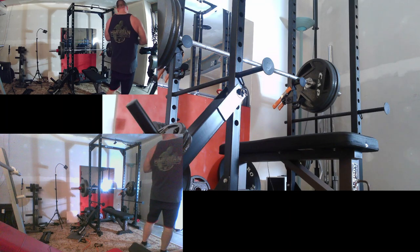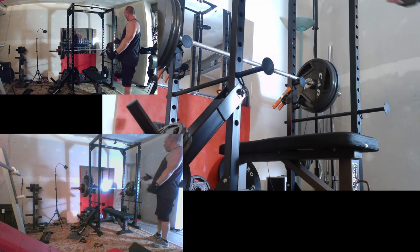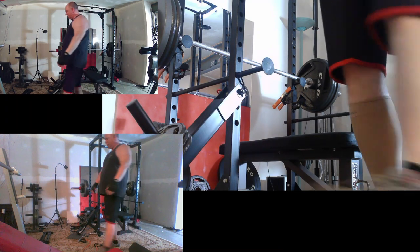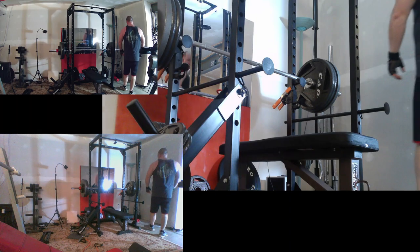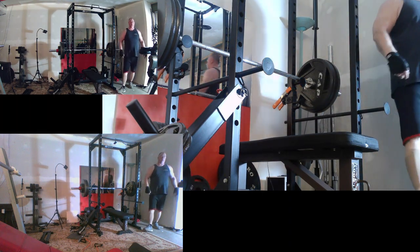God, I feel like putting the pad on the bar, but I know if I put the squat pad on there, somebody will say, that wasn't a good lift. You cheated. So it's like, okay, we won't do that.